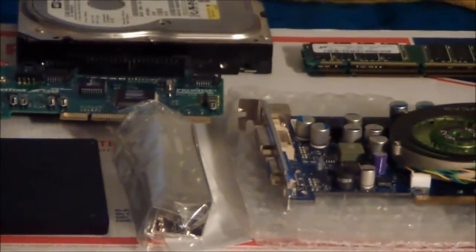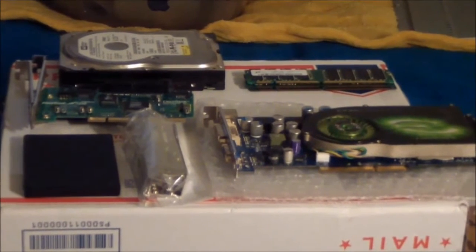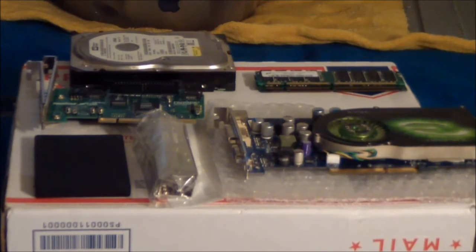Alright, so here we have the parts, and these are generally what I'm going to be upgrading this machine with. Not in the pictures is XP. When I did the first video, it had Windows 98 on it. What I'm going to do is put on XP Professional. Windows 98 doesn't support SMP, or the dual processors, it does not support them. So when I had Windows 98 on it, it was only using one processor.